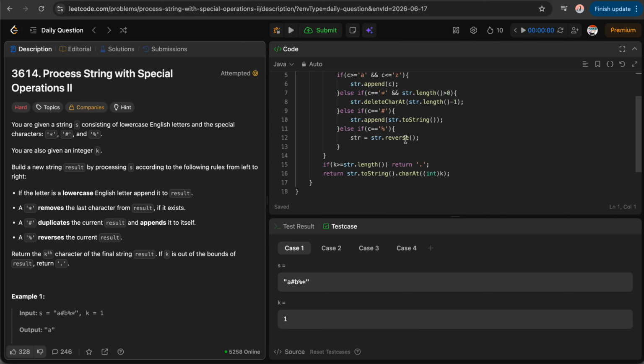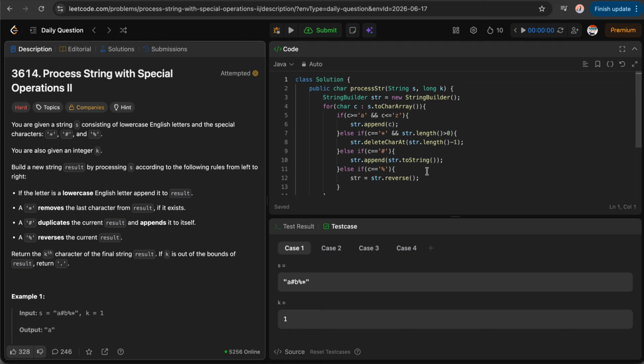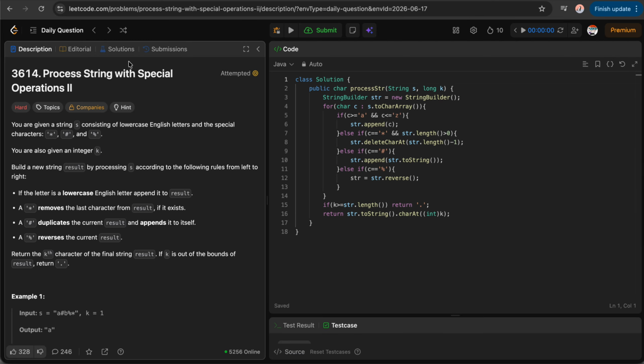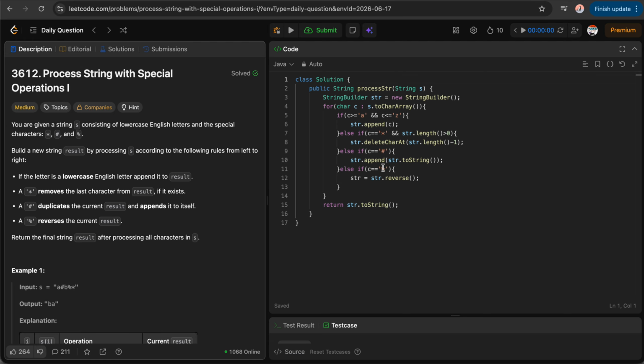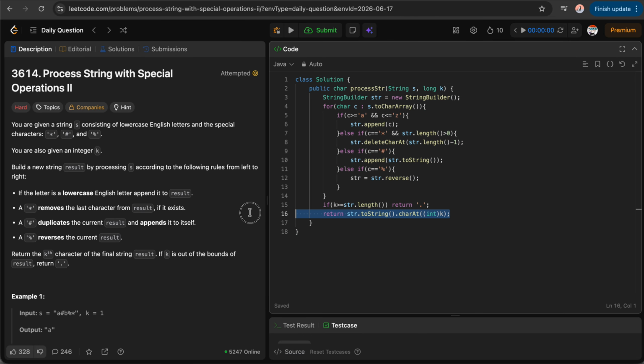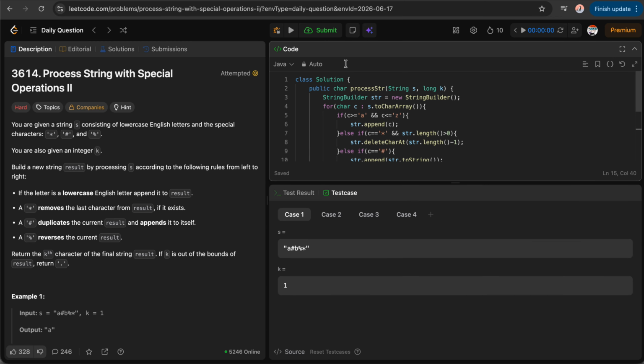So today we are going with the 361 problem. Today is 17 June, so this is the problem of the day. We try to attempt the same problem with the previous day's problem solution. We are able to complete a few of the test cases with this.